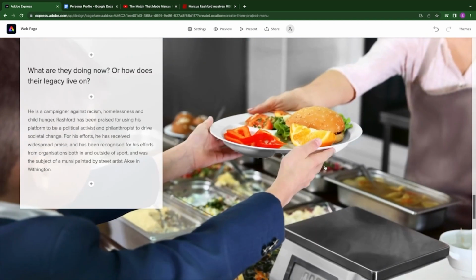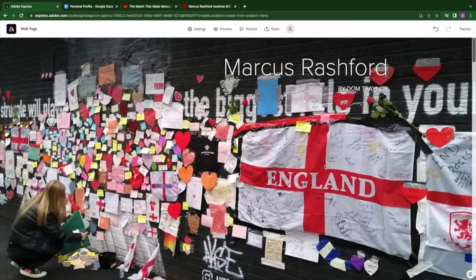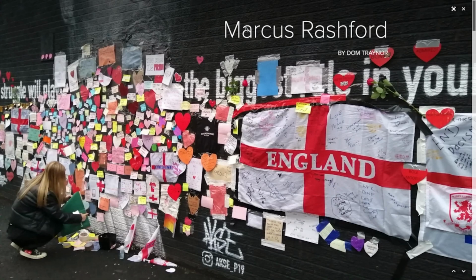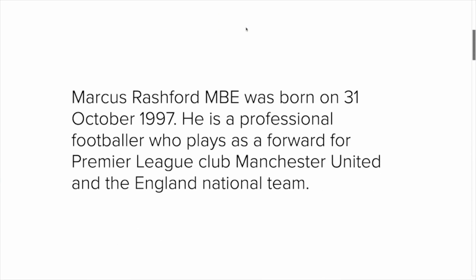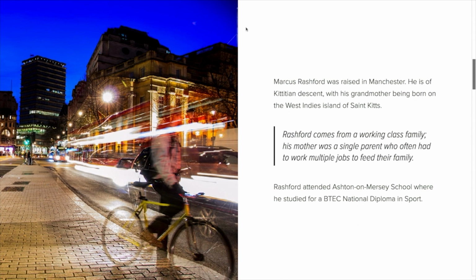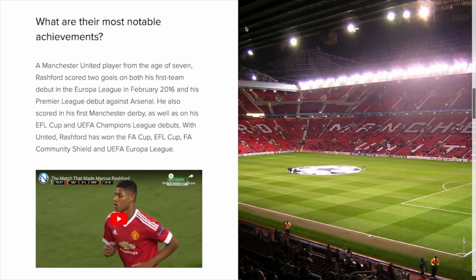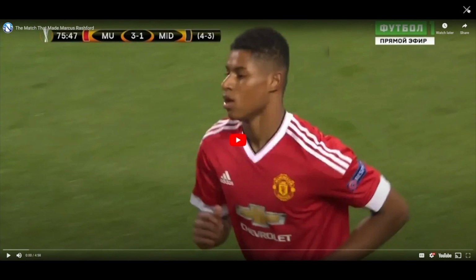Now, to check your work, you can go all the way back to the top. You can press present, and then you can scroll through using your arrows just by going from section to section. There's my first one, introduction section, split layout where you've got a photo on one side, text on another. I've used some formatting there to make it stand out. I've got my video embedded. You can click that and it will open up without you having to leave the page.